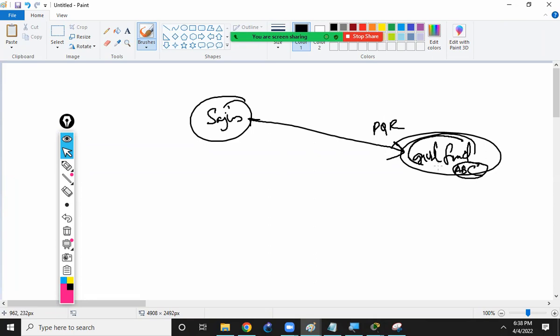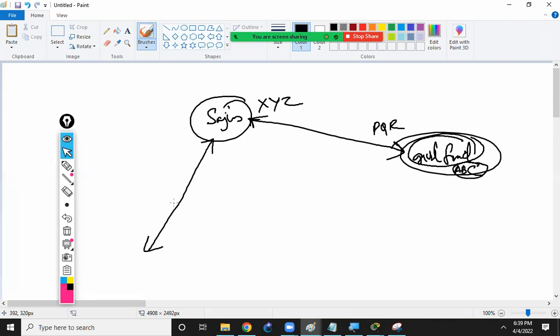Similarly, when she is communicating to Sajin, she will be calling him some other name, suppose XYZ. Now Sajin in his family, with his mom and dad, they'll call him with another name.